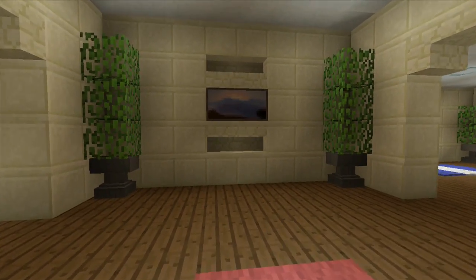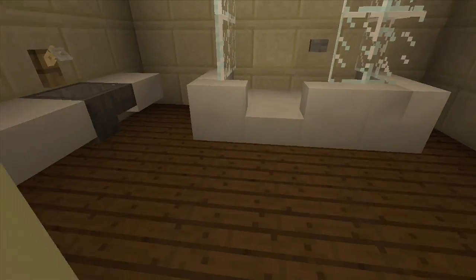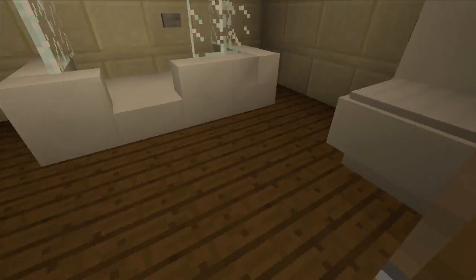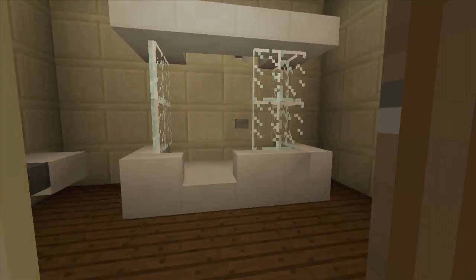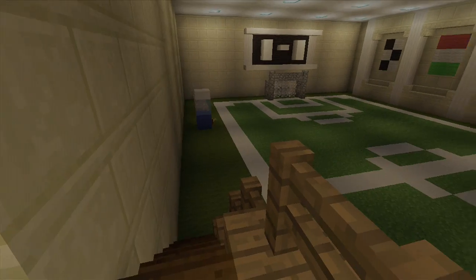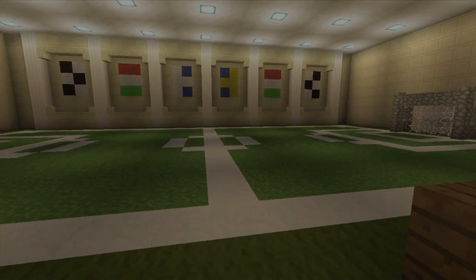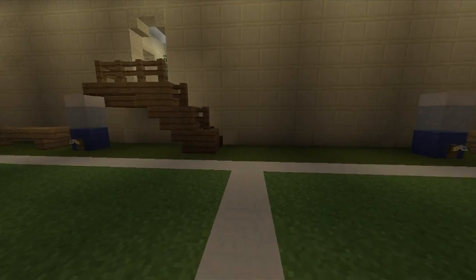My favorite room in the entire house is this bathroom. Of course not. Of course it's not my favorite room. My favorite room's right in there, but this is just a little bathroom. I don't know why. But it's right here. Look at this. I'm pretty sure you saw it in the original tour. This is a little indoor private soccer arena area. Not really an arena, but it is a very nice room.